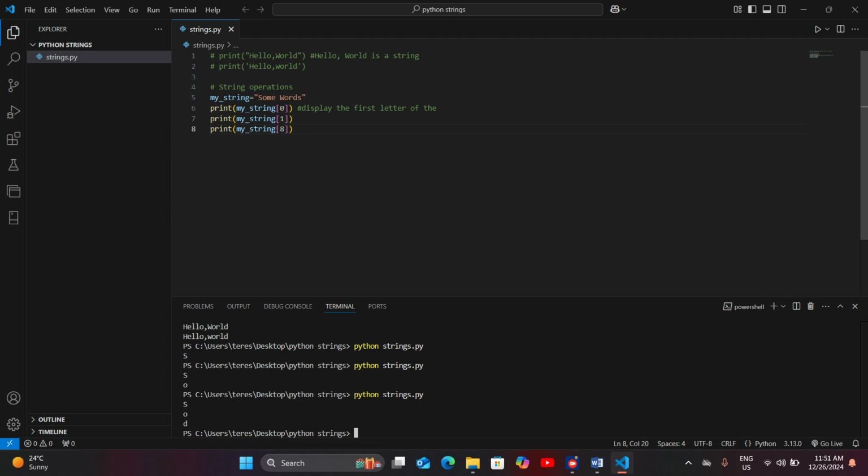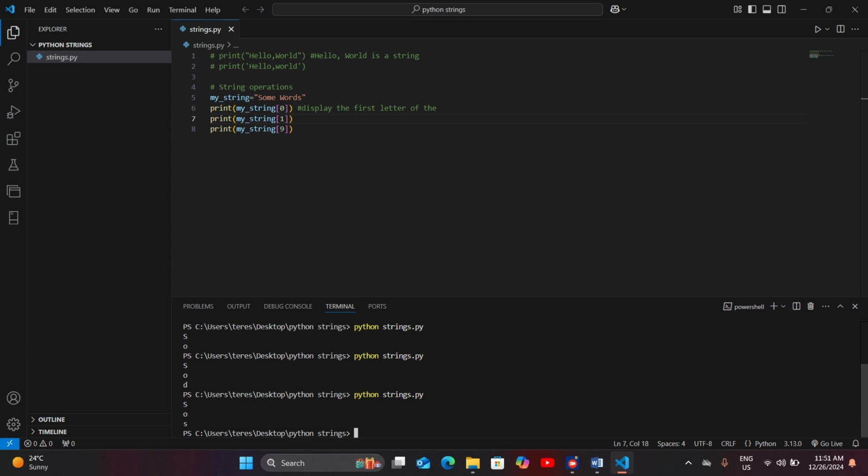Okay, let me just use 9. The space is also counted. So this is what happens when I run it. It's showing S, and you can confirm that S is our last letter in this string.